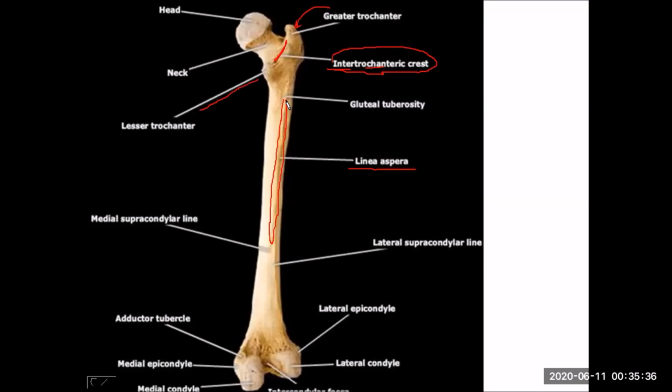The remaining terms on the list are all at the distal end. So we'll start with the condyles. You notice there's a medial condyle and a lateral condyle. And as a reference, the medial condyle is on the same side as the head. They both face medially. Between those, it's a little cut off here on the image, but what's called intercondylar fossa, because it's between the two condyles, that depression.